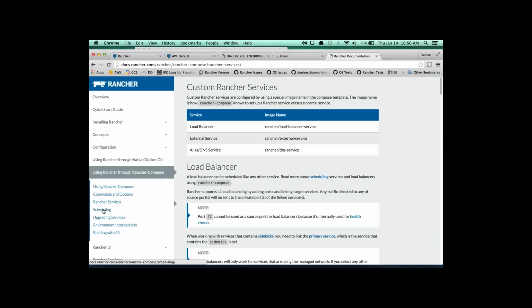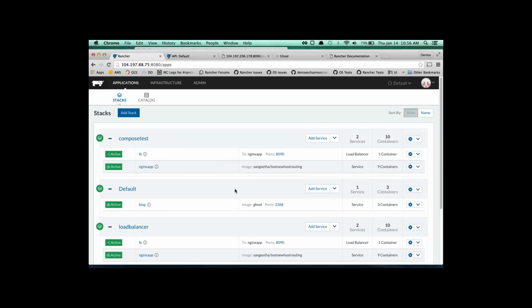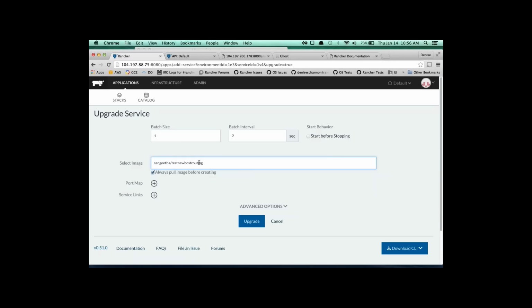Talks about how to do the scheduling rules, how to use those labels. One of the big things I can cover even in the UI is how to upgrade services. So in the UI, once a service is running, you can upgrade it. And this is great if you have different versions or tags for your image: you could set your image to the new tag, and it will automatically upgrade that service to the new image. So basically, remove all the old containers and launch new containers with your new image.